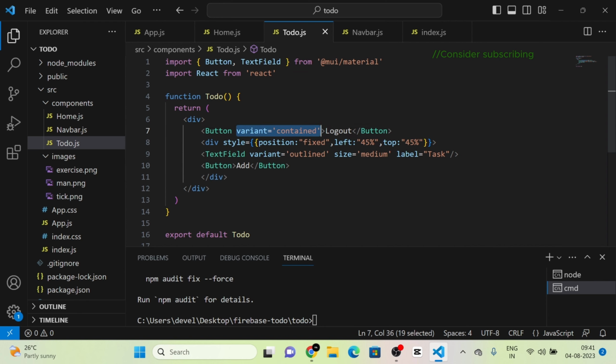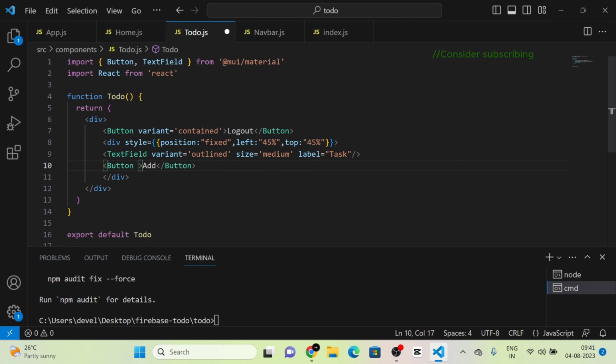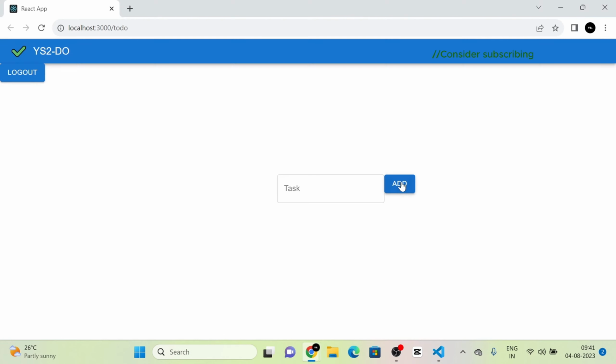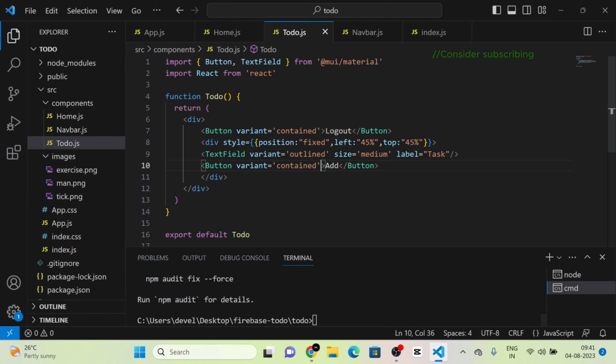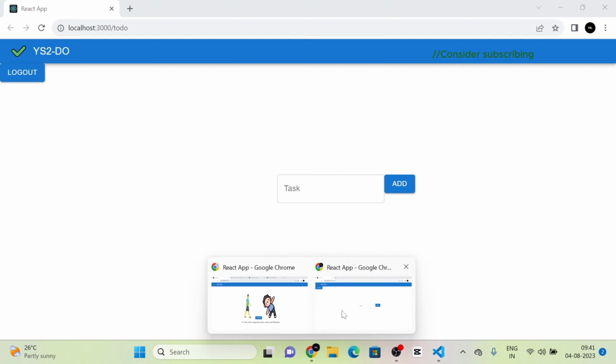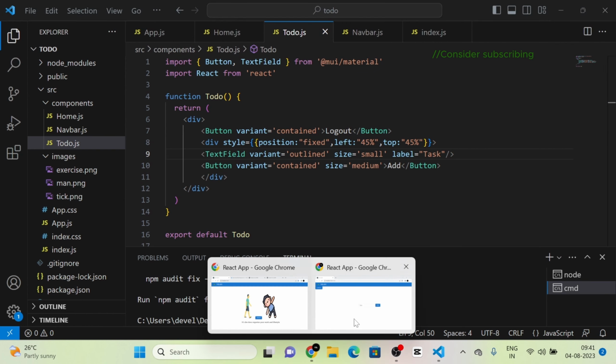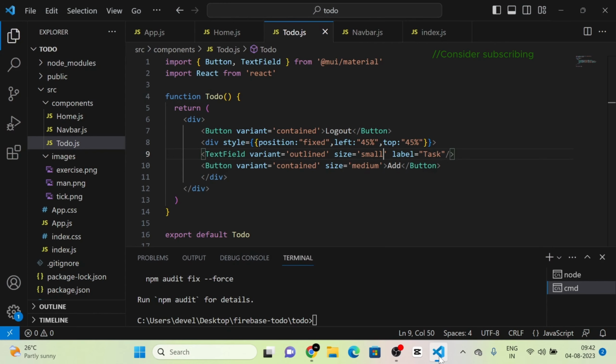I'm giving the contained variant to this button also. Okay, now you can see that there is another button, that is the Add button. I am giving the size of that Add button as medium itself. I'm converting this text field size into small. Okay, now it is fine.